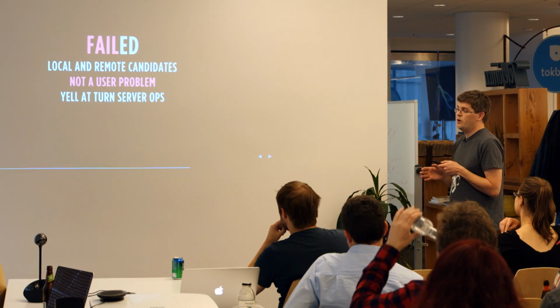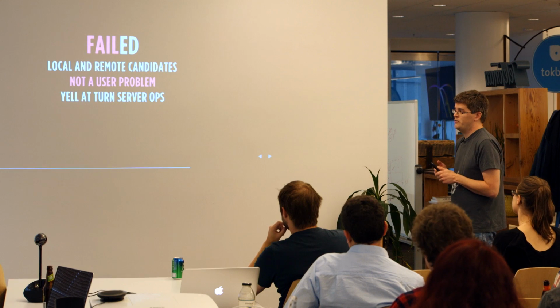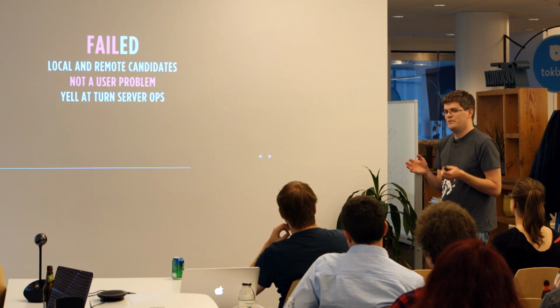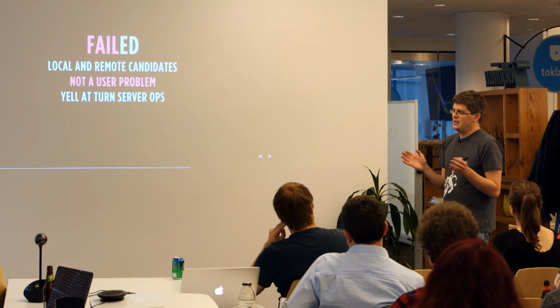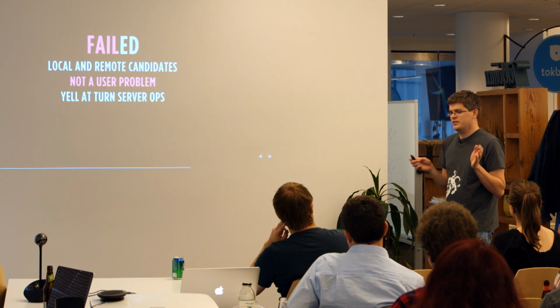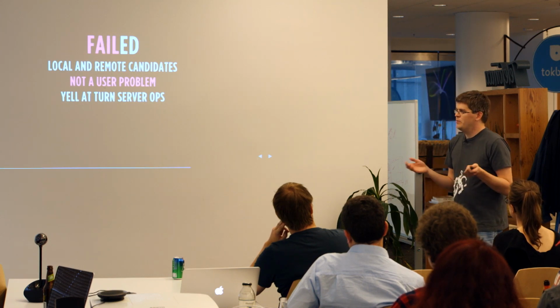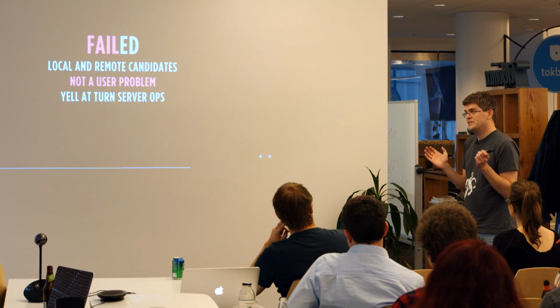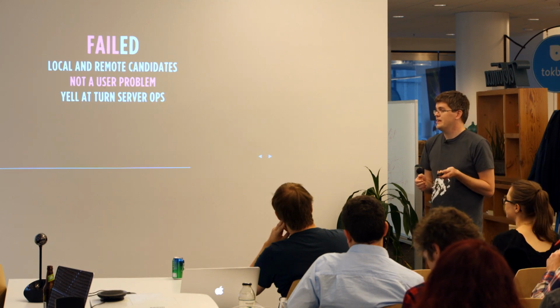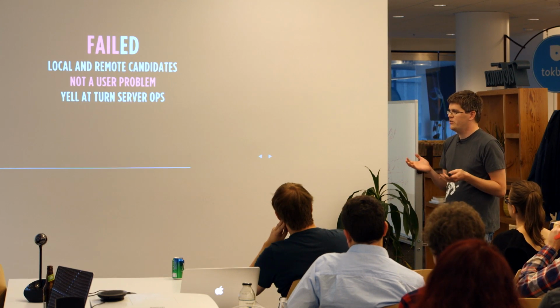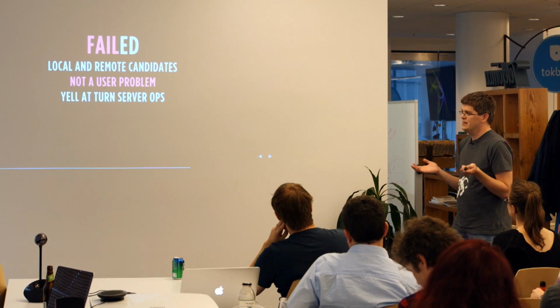And if that happens very often, I would suggest yelling at your TURN server operators, because they might have forgotten to run an IP table script and have blocked all the ports on the TURN servers other than port 3478, and things like that happen. And hopefully you have some kind of monitoring infrastructure that helps you detect stuff like that.